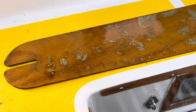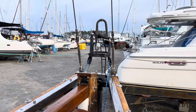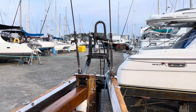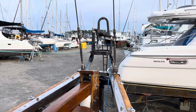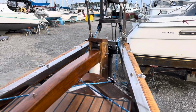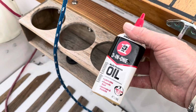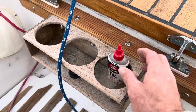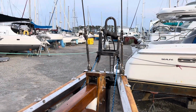So if you have a huge wave that comes and nails Mongo, that is going to be the only thing you lose, and we always keep a few of them on the boat so that we can replace it pretty quickly. I've only ever had to do that once. The other thing we're going to have is a little thing of, I use 3-in-1 oil. You can use pretty much almost anything, but that's going to be the daily lube, which I'll show you where we go through on that.